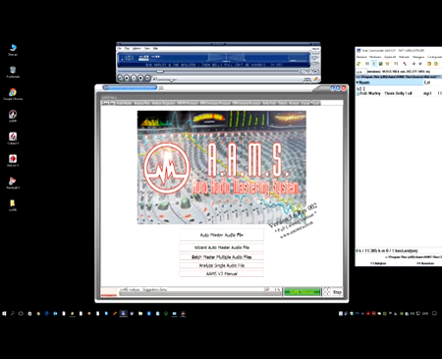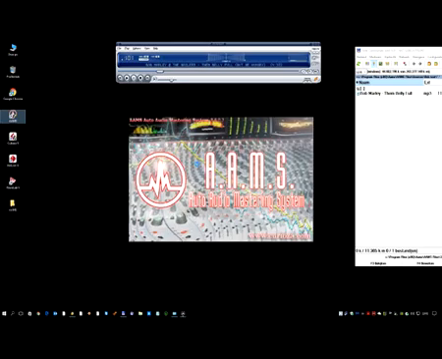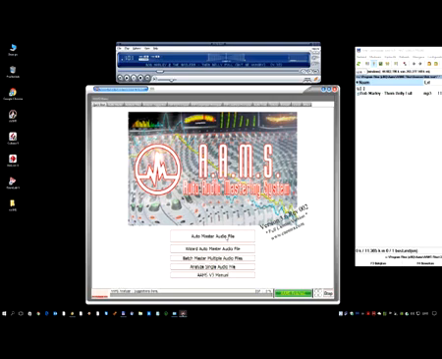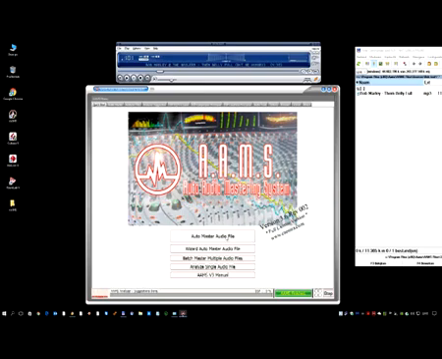First, when you open the AAMS program, I will close it and open it. This is the first button you're gonna use, and it's a button users will use all the time, even if they're beginners, experienced, or any user. This button is of importance. It's an easy button. You just have to click it.